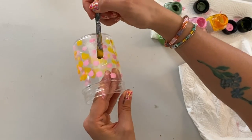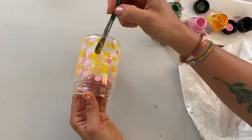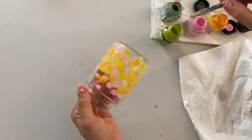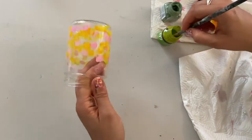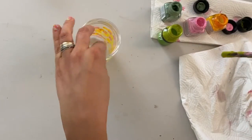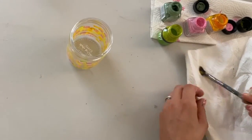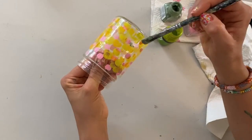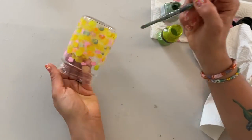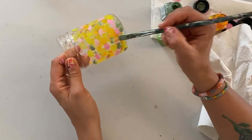I mix a lot of colors that I like and I don't let them dry in between — I simply let them mix where they will mix. If I put green on a surface that hasn't had any paint before, it'll be green, but if I add a color where there's already some paint, that will mix the colors a bit. I'm okay with that — I think it's a cute look. What I'm going for is simply a kind of pointillism flower bed of lots of colors.